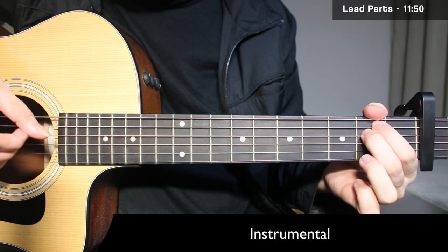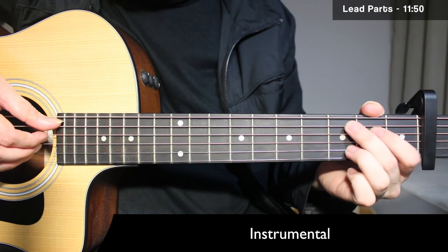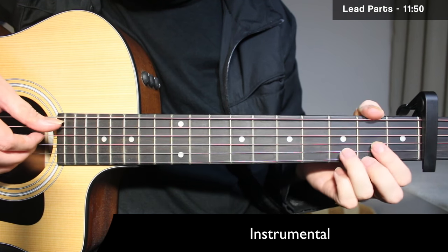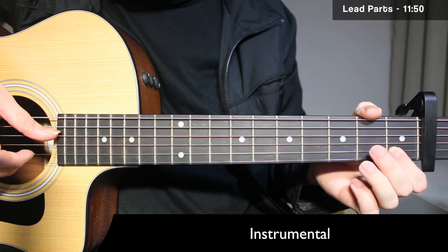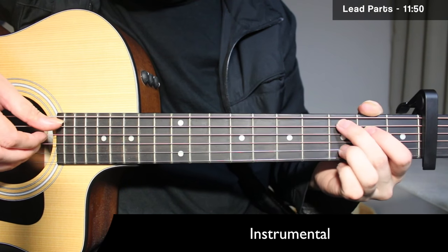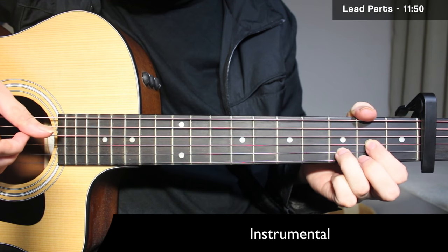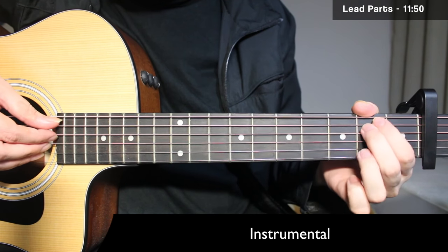and then E minor, right? So once again, C at 9, C, E minor, and then D. So see when it goes like, you know, you're just doing that along with the chords, so like that. And then when this part comes, da da da da da, there you can just play E minor twice.